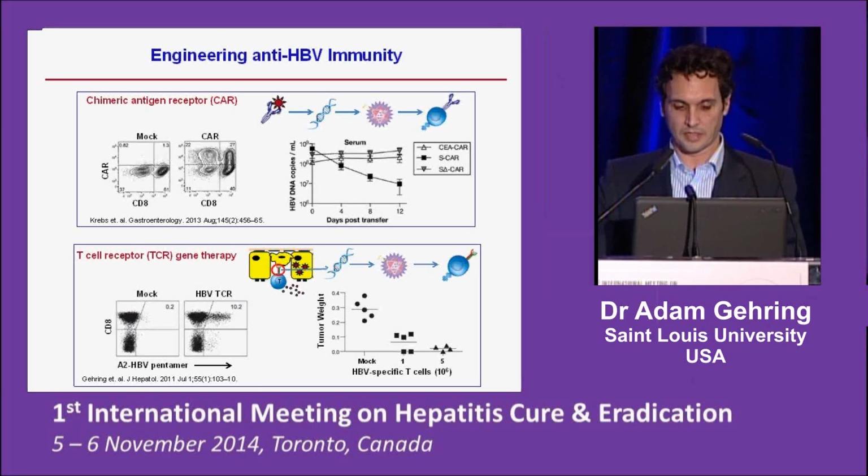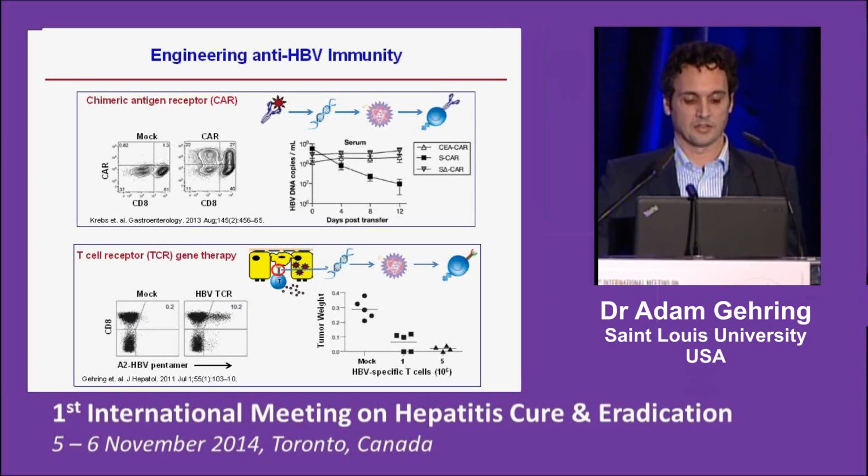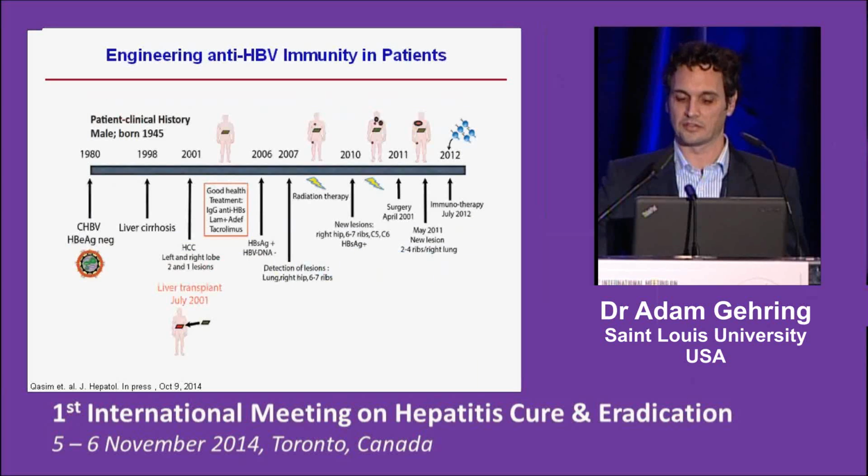And in fact, through a fantastic collaboration with colleagues in London and colleagues in Pisa, we were able to use this exact therapy on a compassionate care use basis on a patient that developed HBV-related HCC. So let me just go quickly through the medical history here. The patient was diagnosed with chronic hepatitis B, developed liver cirrhosis, and then in 2001 developed HCC, underwent transplant, was fine for 5 years, and then HBs antigen was detected in the circulation.